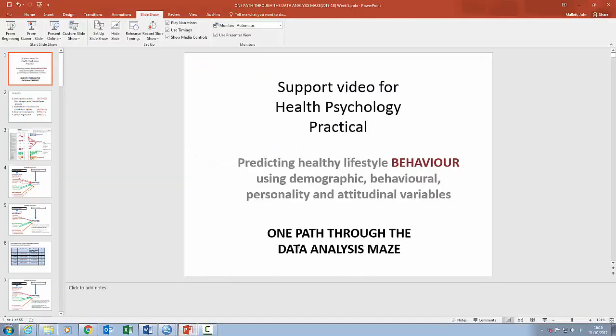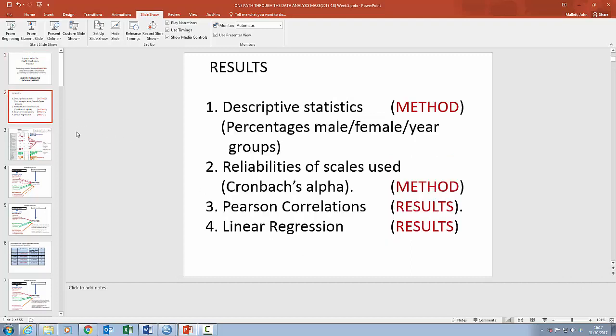So if we take a look at the PowerPoint that we're going through in class in week 5, you'll see that this video is going to help you with the descriptives part. We'll talk about the reliabilities. I'll talk through that now, but it's fairly straightforward because the syntax exists, and you only need to report the reliabilities of scales that you use in the regression analysis.